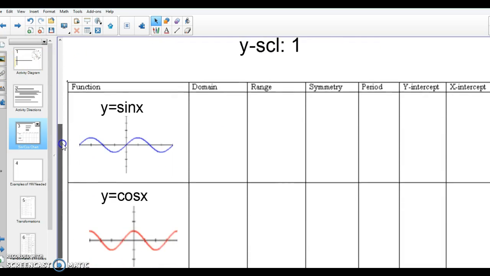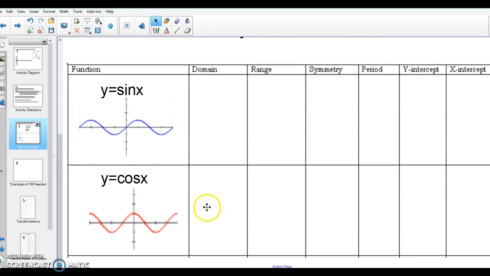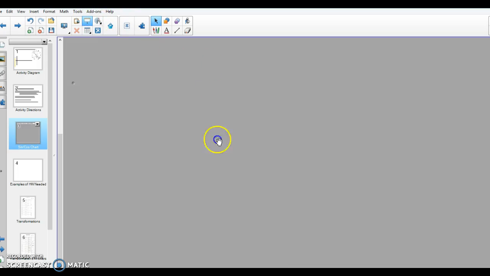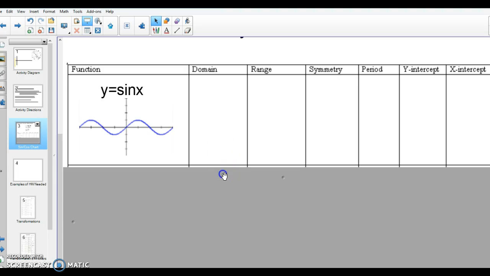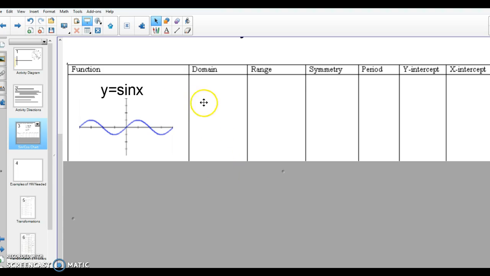And what I would recommend you doing first is to go to that 6.4, 6.5 graphs of trigonometric functions page, and we're going to fill out, first of all, just the information for the graph of sine of x. So sine of x, we can tell, once again, based on how the unit circle is set up, that sine of x will have a domain between negative infinity and positive infinity, because you can keep going around in either the positive or negative angle direction. It would have a domain of all real numbers.